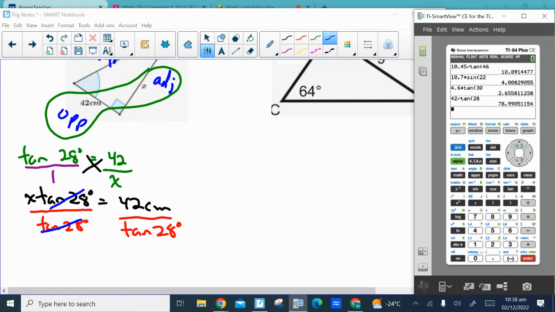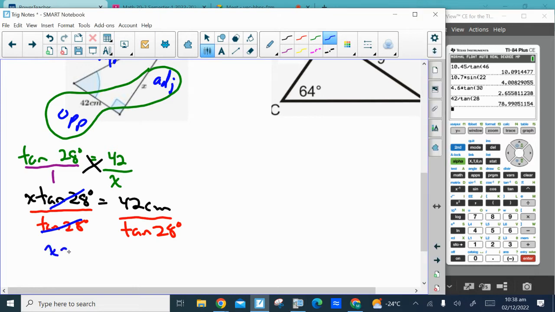So it's a much larger number than we've seen before. The digit in the 10th place is a 9, and to the right of that is also a 9, which means this goes up. 78.99 rounded up would be 79 centimeters. So x would be approximately 79 centimeters, which is a reasonable answer.